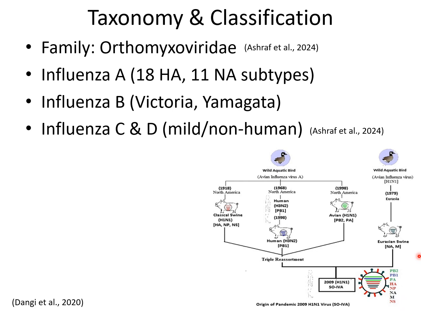Influenza C and D are the minor players here. Type C causes mild respiratory illnesses, mainly in children, while Type D primarily infects cattle and isn't known to cause human disease. For the rest of this presentation, we'll focus primarily on influenza A and B, as these are the clinically significant types for human health. So again, you can see how it started, virus A, and as it's gone through reassortment down to humans.